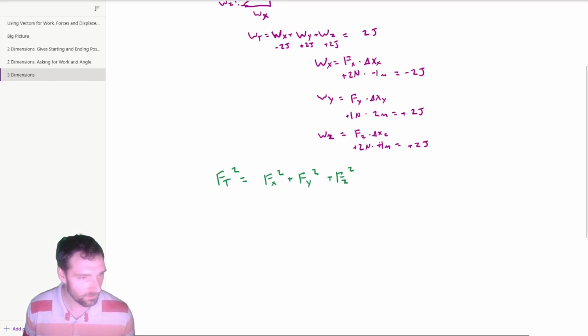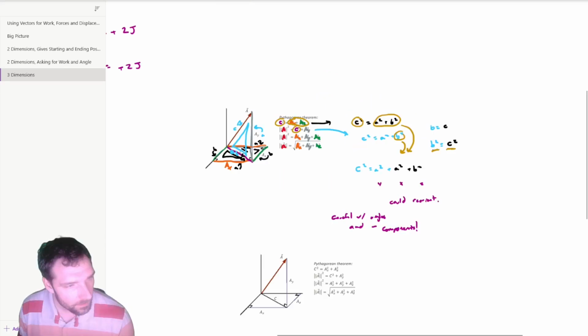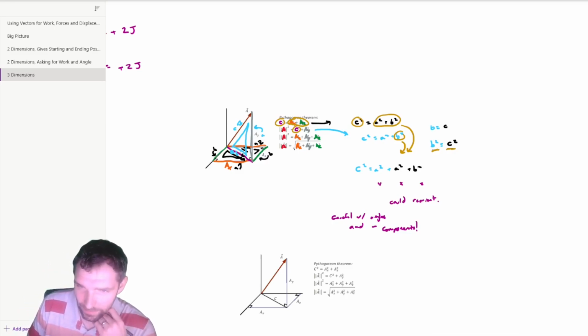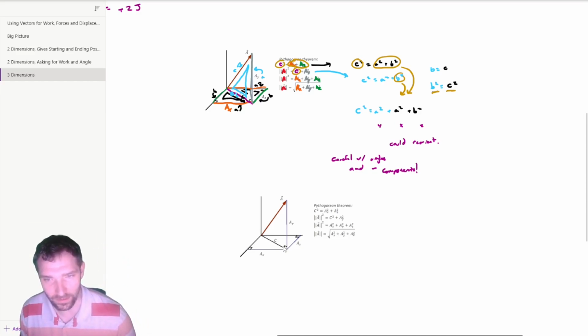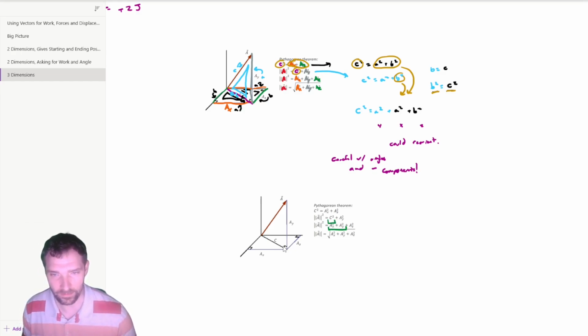I could real quick get a diagram to show that. So this is an example of how the math works when you're trying to find the vector right here and its magnitude. There is a smaller triangle here where you have this being a leg, the c squared. And if you combine x squared and y squared, you get this thing right there. So your x and y squared is kind of replacing c. And then you can have the z squared as well coming into play as that third vector.